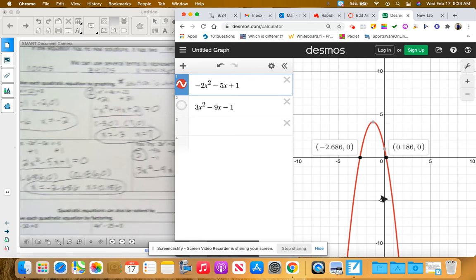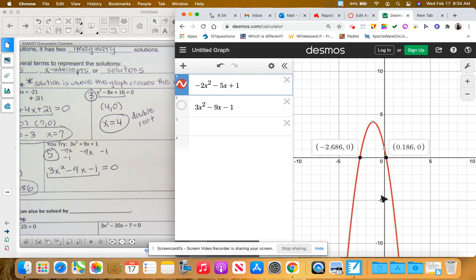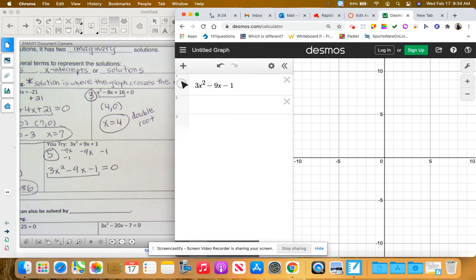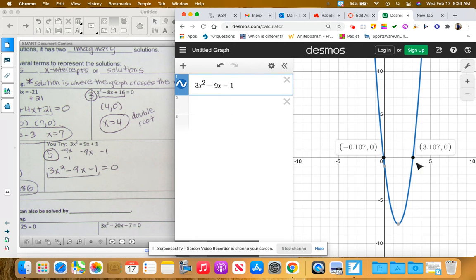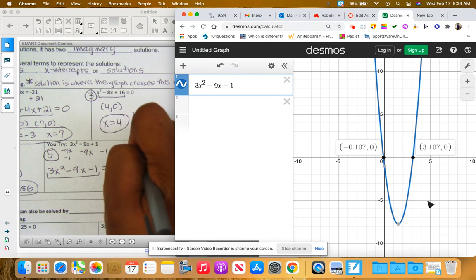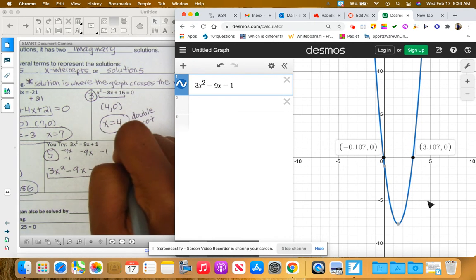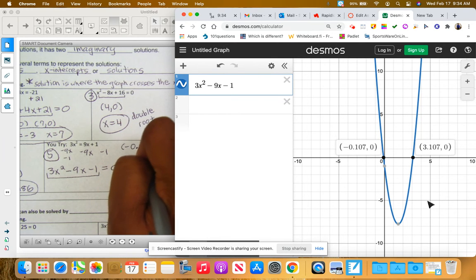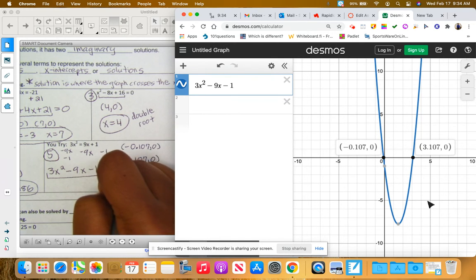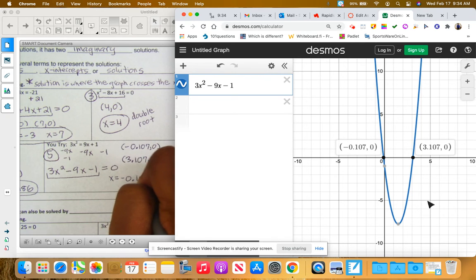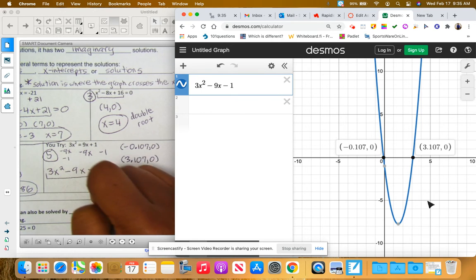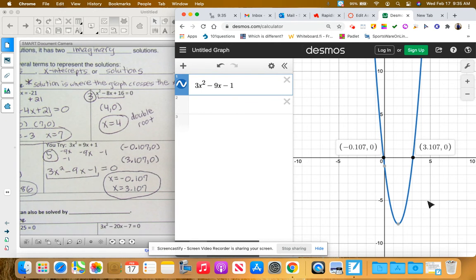And the last one, number 5, we'll check out our answer for number 5. So we'll type in 3x squared minus 9x minus 1, which I already have. We'll go find our roots, which are our solutions, x-intercepts, all those good things. So my two ordered pairs, I got this one. And my other ordered pair is the following. So just copy and write what I got from Desmos. So our two answers are the x coordinates.